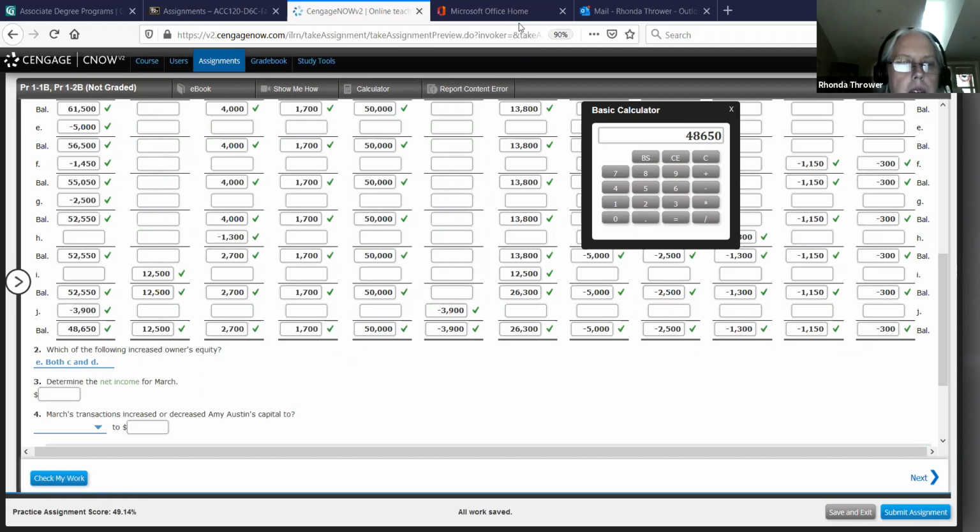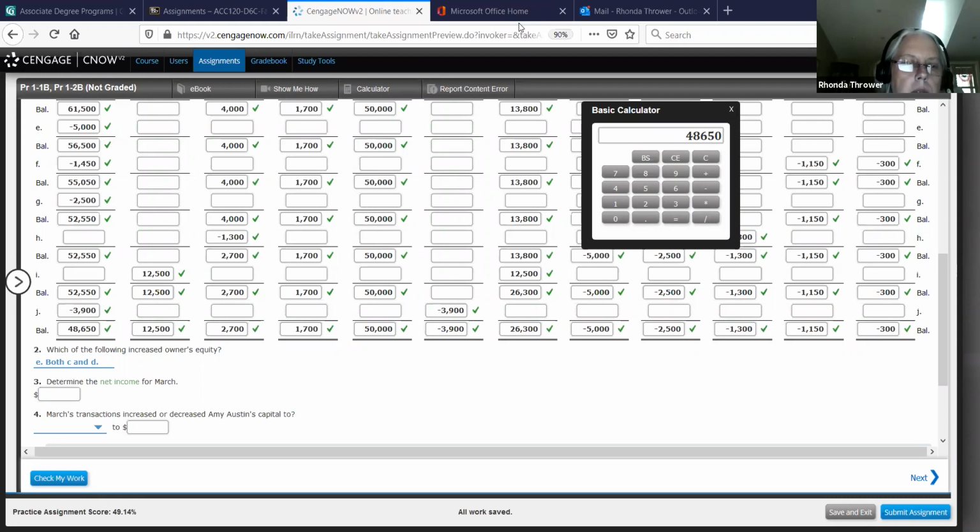To determine net income, you need to know the total amount of the revenue for that period of time. So the ending balance in fees earned is the total of the revenue. There was only one type of revenue that this company had, and they were calling it fees earned. So $26,300 is your revenue. You're going to list all of your expenses separately on the income statement. Remember, management would be interested in where their money went and how they spent their earnings.